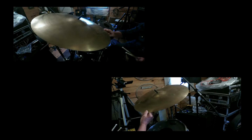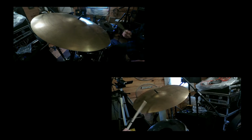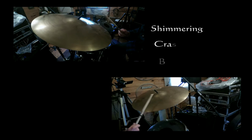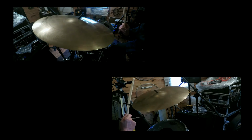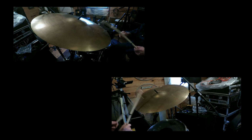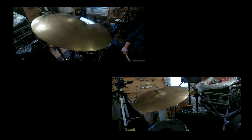They have kind of a bright finish to them. And the first demonstration I'll do of this is with nylon tip sticks. Get a nice shimmering crash to it. Bell. Let that ring out a little bit.